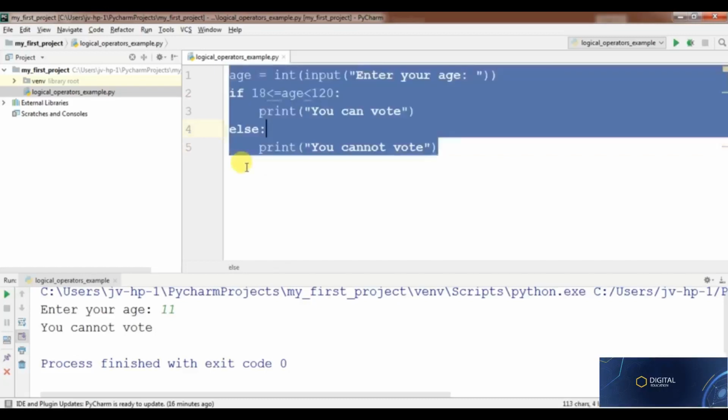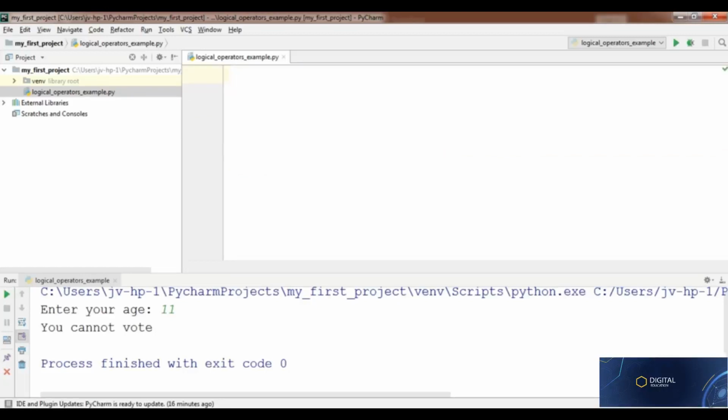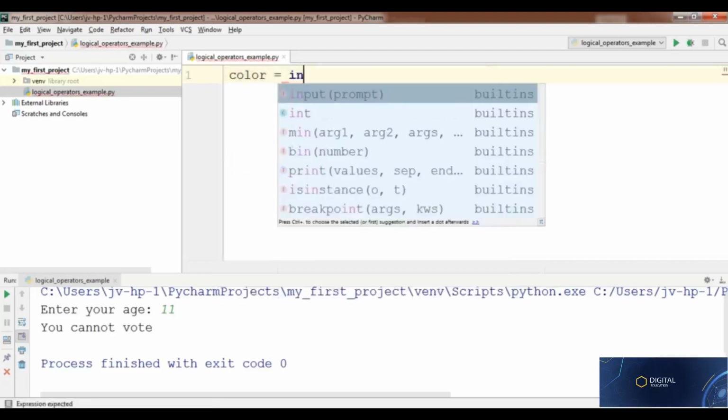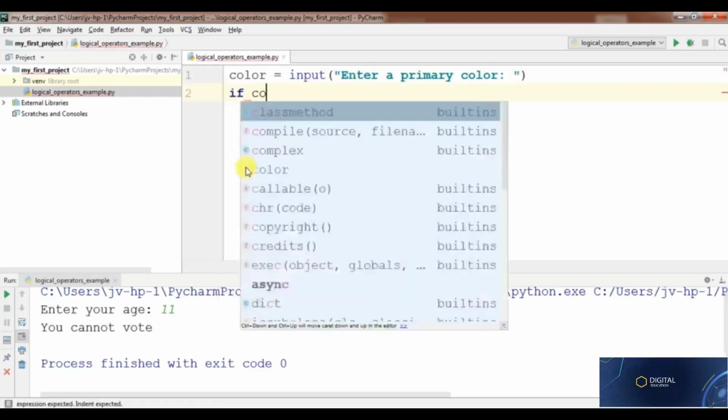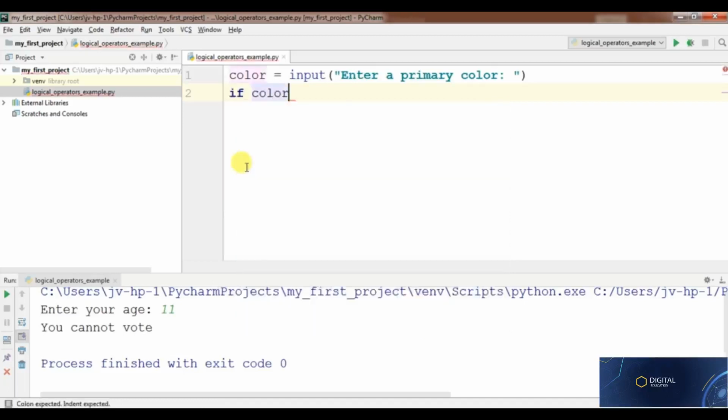I'll create one more program and ask the user to enter a primary color. Now if this color equals to red, or color equals to blue.